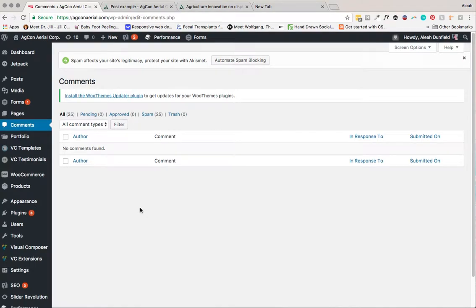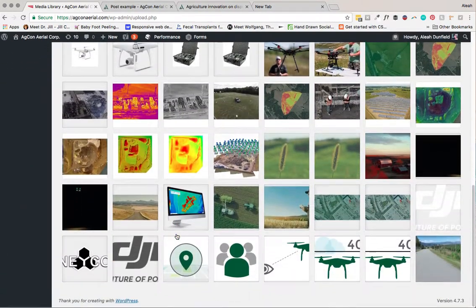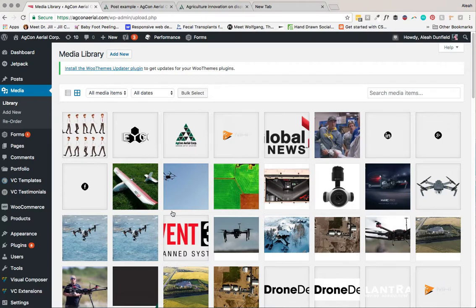Okay, so I'm going to also show you how to put in some media. And then we're going to show you testimonials. So if you wanted to add some images, and let's say you had a bunch of bulk images. Now, if you are going to add images, I strongly recommend that the images are less than 750 kilobytes. So you want to make sure that they're optimized for web viewing as well. So part of that is making sure that DPI is 72.